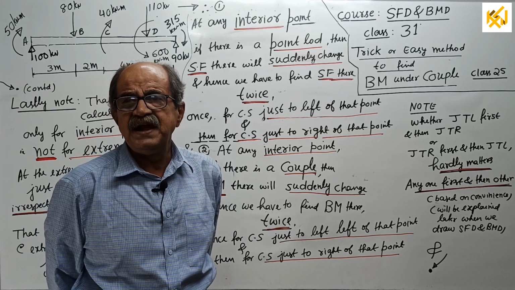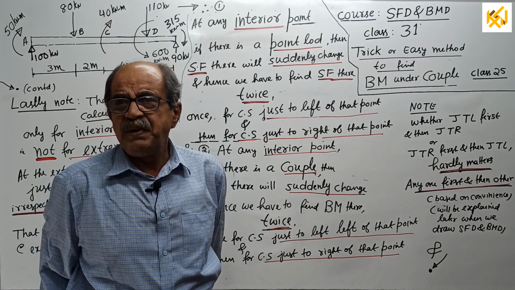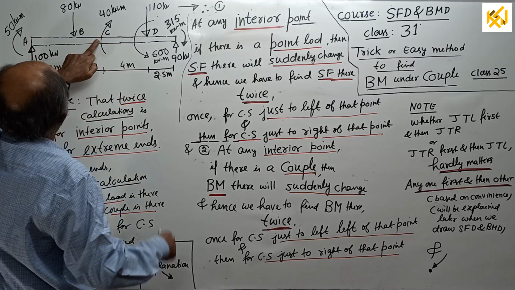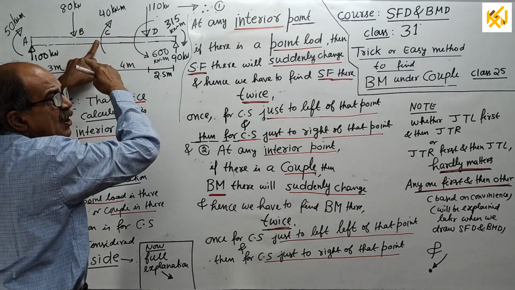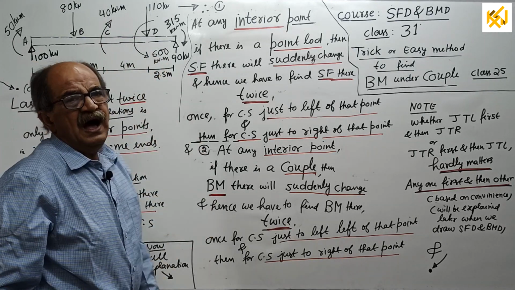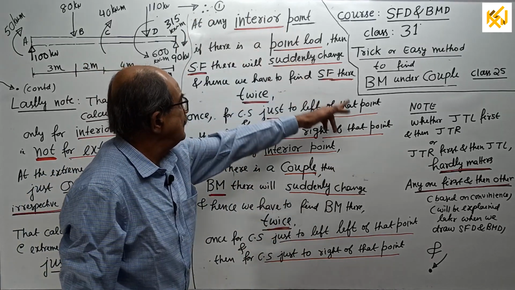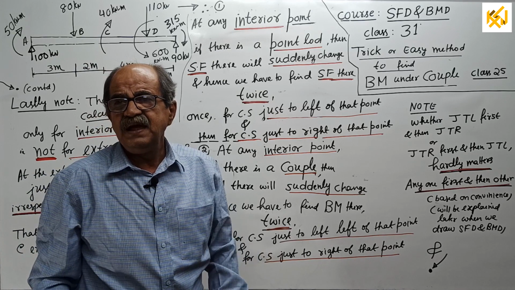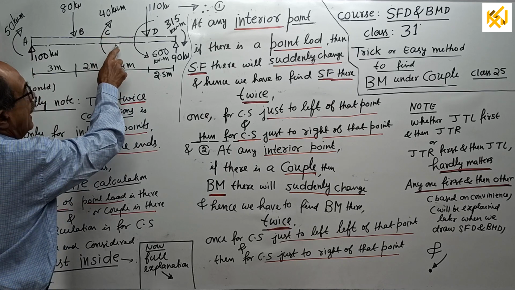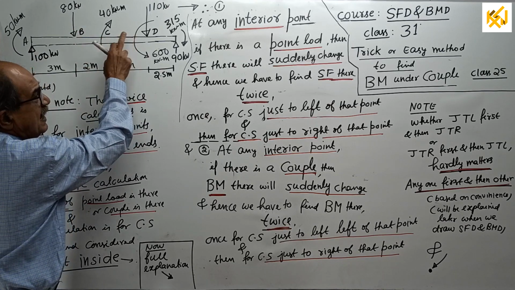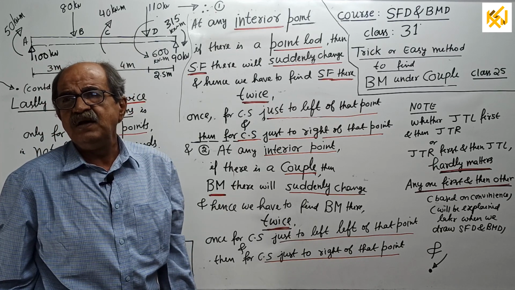The majority of you know this. But many people have difficulty, especially with bending moment. Suppose there is a couple here. To find the bending moment here, they get confused. For this couple, what to do, left side or right side, full confusion. I will remove all the confusion. But first I will briefly tell you the principle of why you require it. Then I will come to the trick, using the same example, finding bending moment here and here. At that time, I will tell you how easily you can find it without confusion.